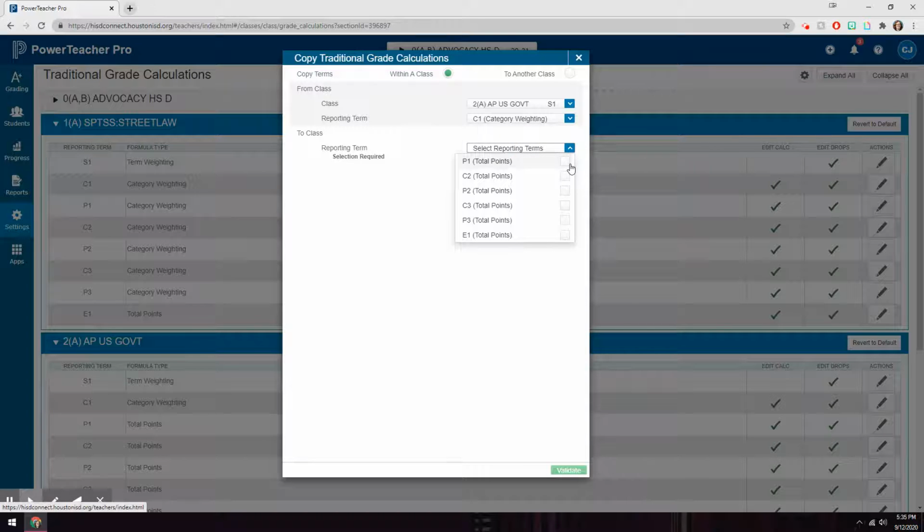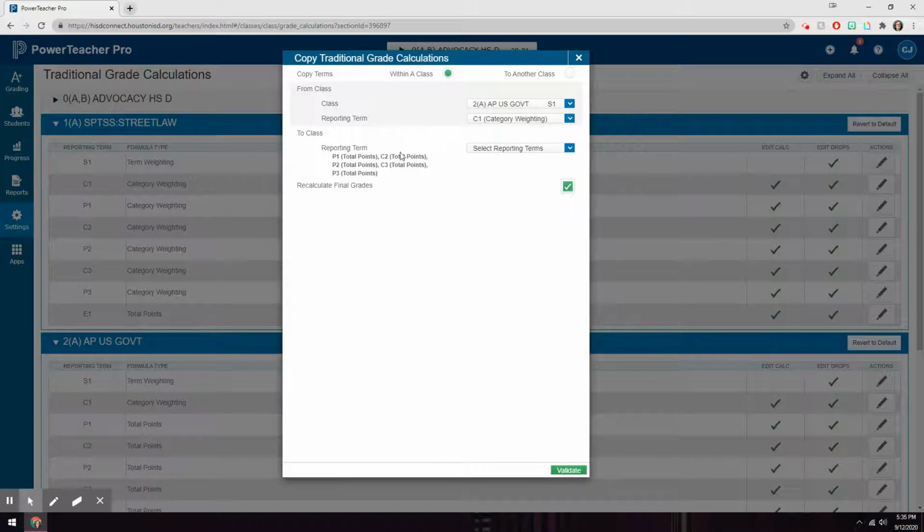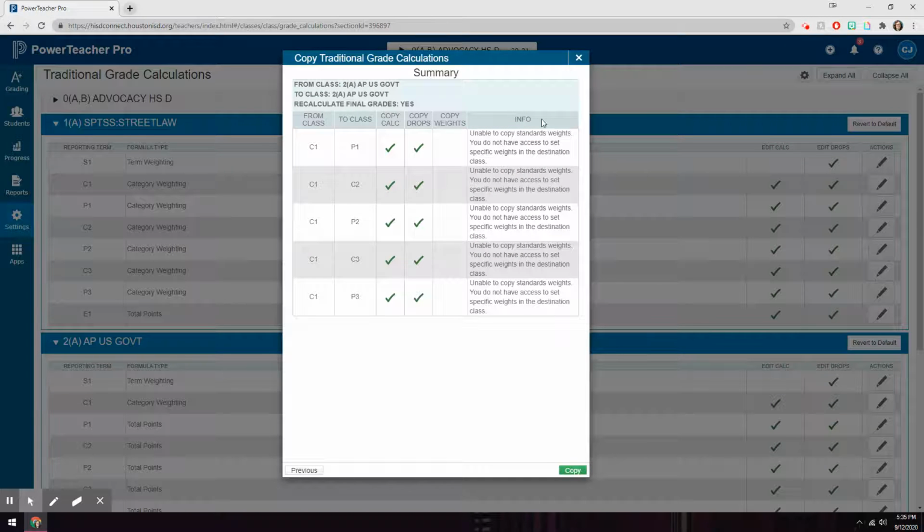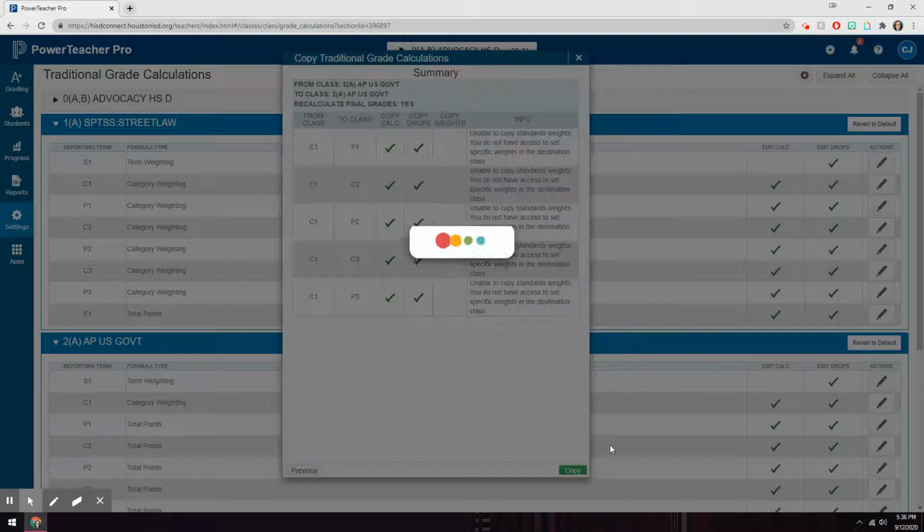I want it to go to all of them except for the exam, because the exam is going to be a little bit different. Validate. Don't worry about this. Look, standards weights, regarding standards and stuff, but don't worry about that for now. So I'm copying cycle 1 into progress 1, cycle 2, progress 2, cycle 3, progress 3. Copy.